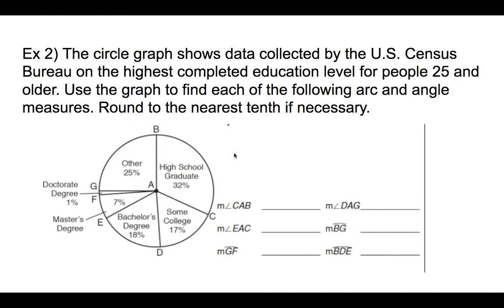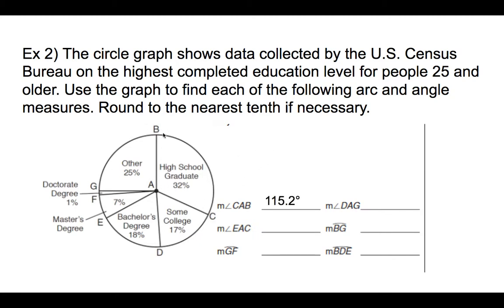So go ahead and looking at this chart, we're given some categories and some percentages. Now, remember, we already talked about the fact that a circle is 360 degrees. So since we have each piece of this circle given to us in percentages, what do you think we have to do? So one way that you could go about solving this is taking that percentage of 360 degrees, and that section is going to give you the arc length.